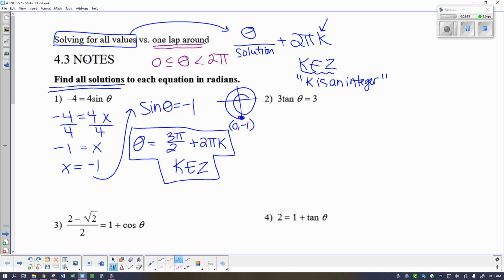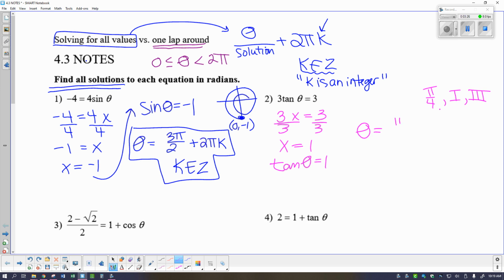We're going to do that same thing. We're going to replace the trig function with x. We'll solve for x. And then we'll rewrite this as tangent of theta equals 1. Well, when does that happen? That happens with pi over 4 as our family. Also, for tangent to be positive, we need both of them to be positive, sine and cosine, and both of them to be negative. So first and third quadrant.